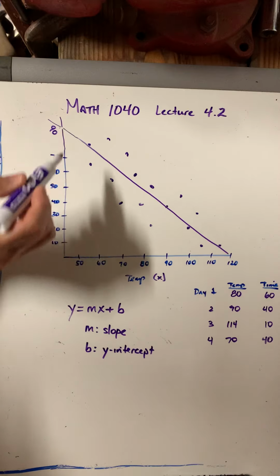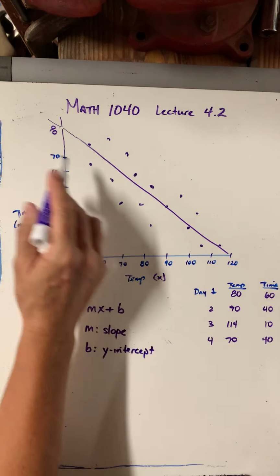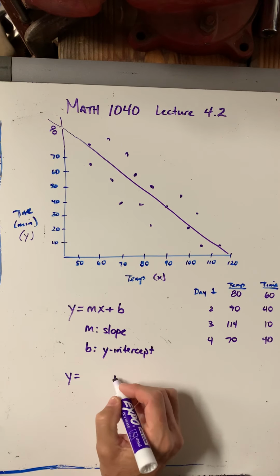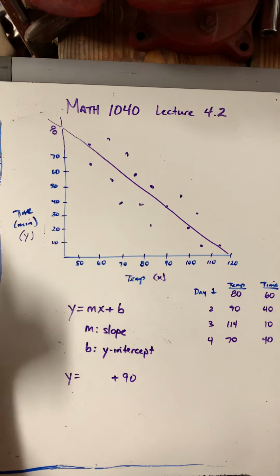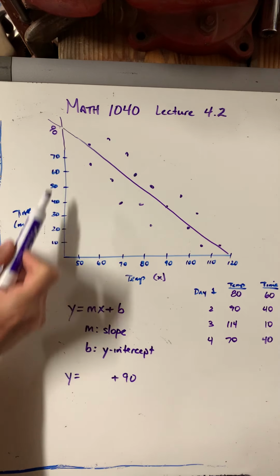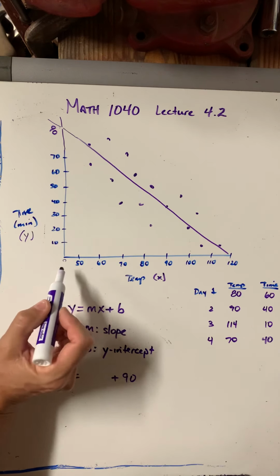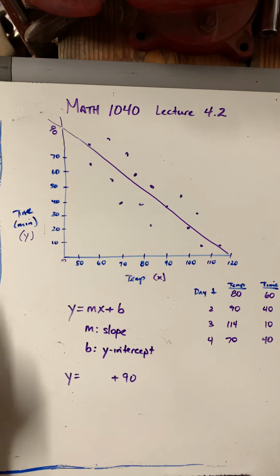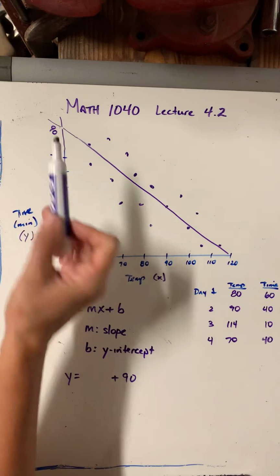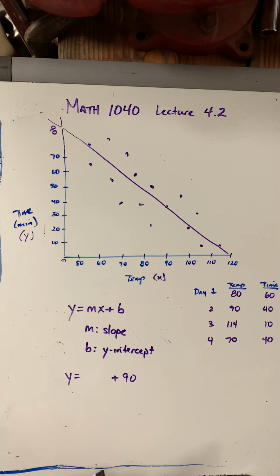Okay, so in this case, the equation of this line would be y equals something plus 90, right? 90 is the y-intercept, where it crosses the y-axis. What's happening when it crosses the y-axis is that x is 0, right? So when x is 0, that's when we cross the y-axis, and that's something to keep in mind when they're asking you to interpret the y-intercept. The y-intercept is always interpreted when x is 0. So that would be saying when the temperature outside is 0, how many minutes will my dog walk? My dog will walk 90, let's say, okay?